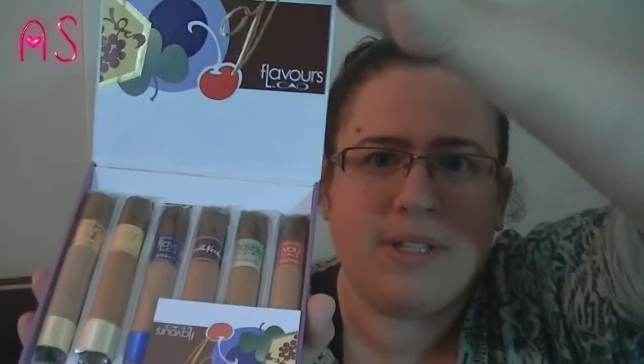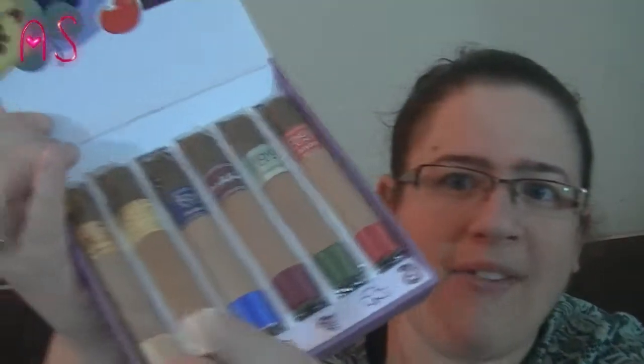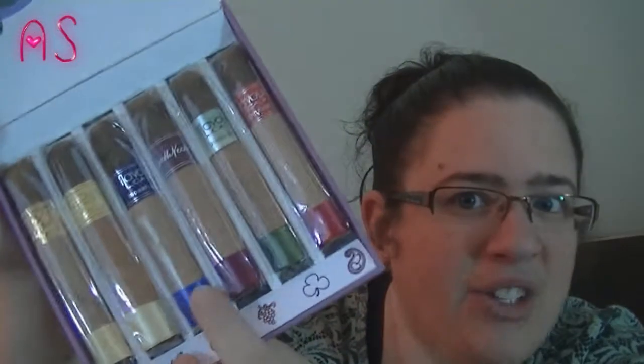So this is the box and it opens like this. And it has a, whoop, that was a card that had all the flavors in here. But here it's going to tell you, this is Gold Honey. I haven't had that one yet. This one is Bella Vanilla, and it probably has a vanilla note, and this has a honey note. Moon Trance, I haven't tried the Moon Trance.